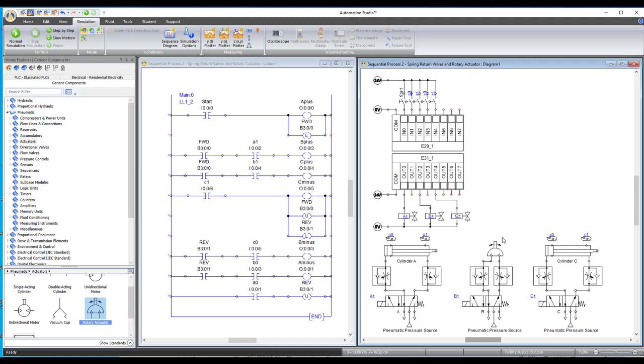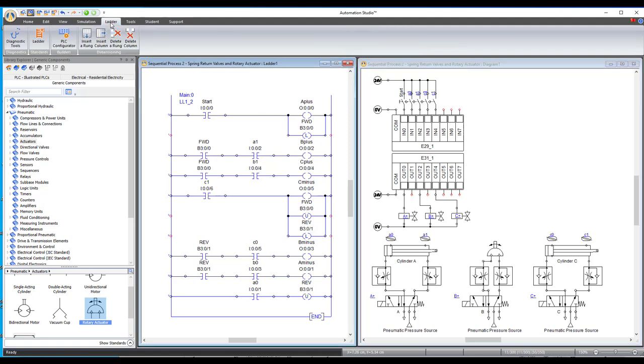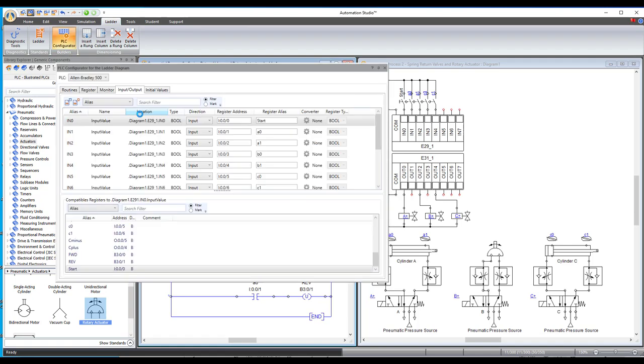Okay, now that I've made the hardware changes, I have to go into the PLC configurator and make the corresponding changes there as well. So under ladder, PLC configurator, and I no longer have these B0 and B1 inputs.